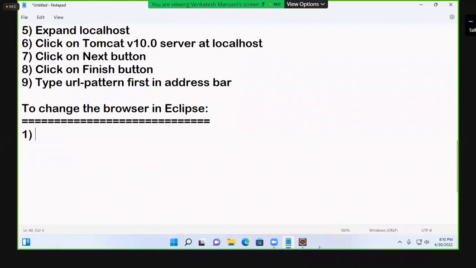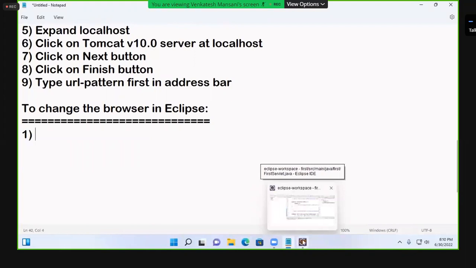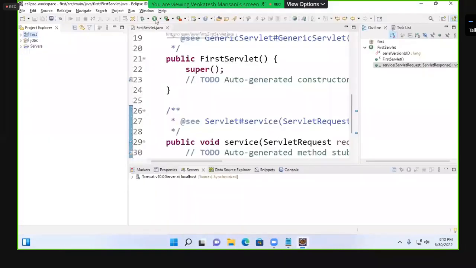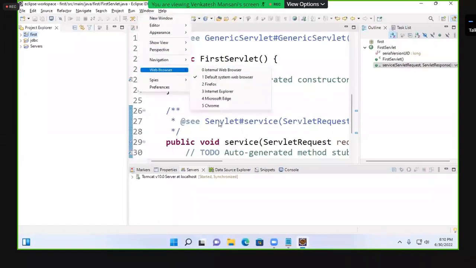If you want to change the browser, how to change, I'll show you. Say here, window, web browser, you have to select.